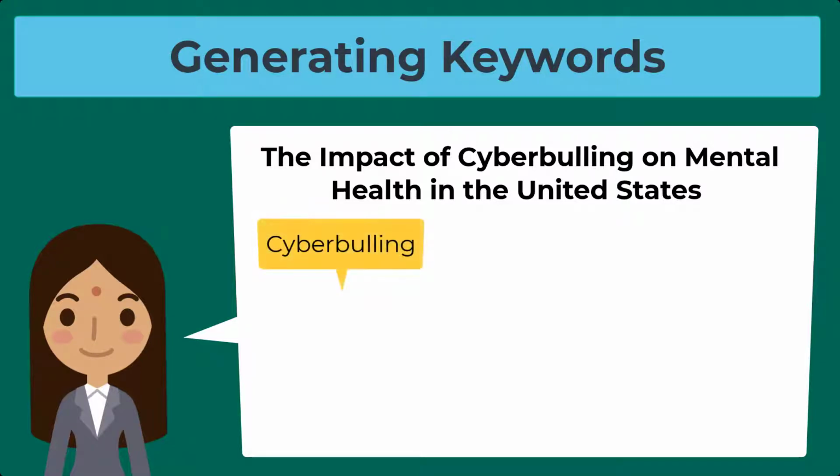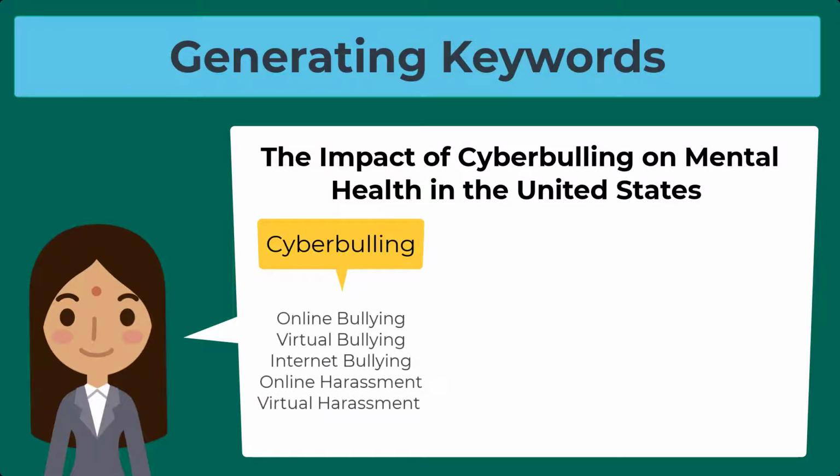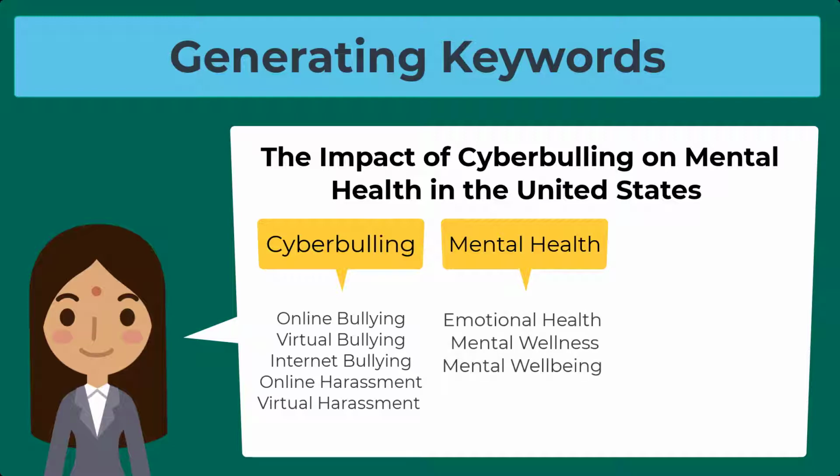We'll start with cyberbullying. What are some of the other terms we could use to describe this idea? Feel free to pause this video and jot down some ideas. We could also use online bullying, or virtual bullying, or internet bullying, or online harassment, or internet harassment. Next, we'll consider mental health. What are some other terms we could use to describe this idea? Again, feel free to pause the video and jot down some ideas. We could also use emotional health, or mental wellness, or mental well-being. Finally, we have United States. We'll just leave that as is.